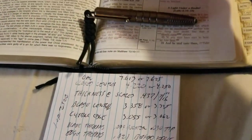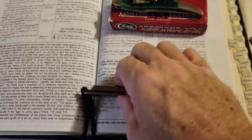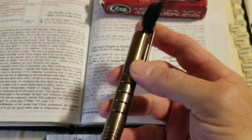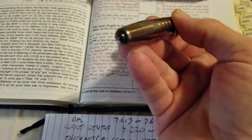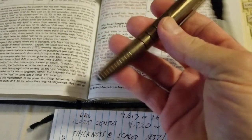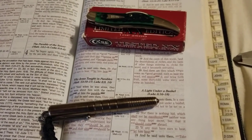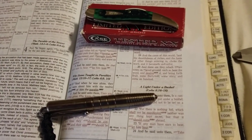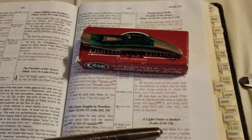As always, I appreciate you watching. The little pen here in the background is a little Tucson I got. Really like it. It's got a ceramic glass breaker. Writes well. They send a few extra refills with it. Tucson is great. Excellent knives. Don't want to get off track here. We're talking about Case.